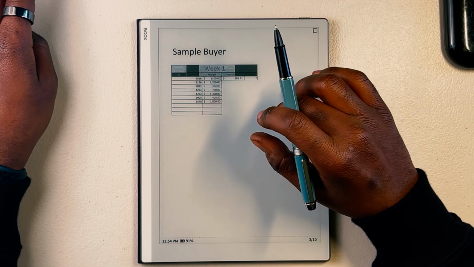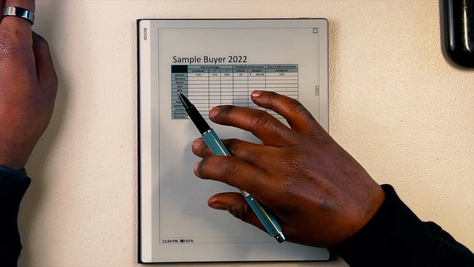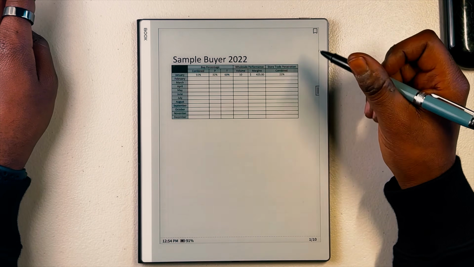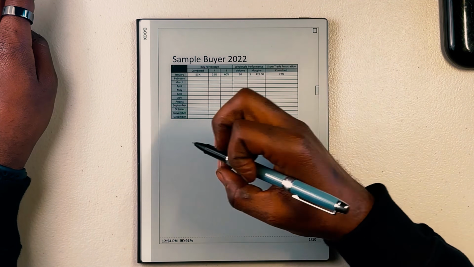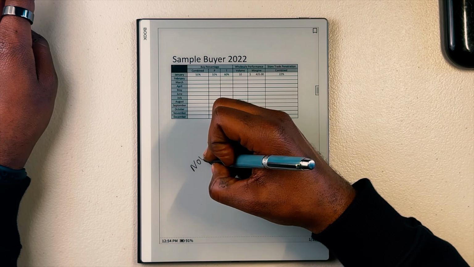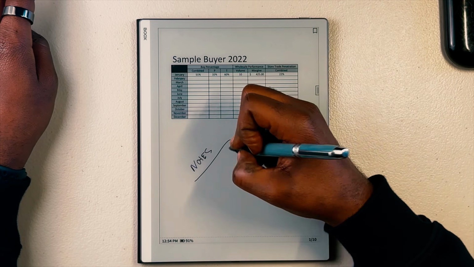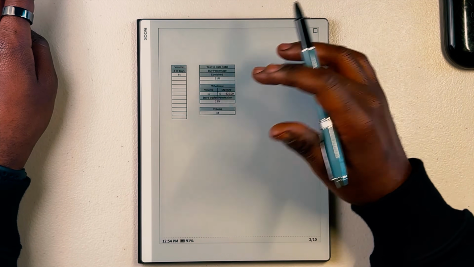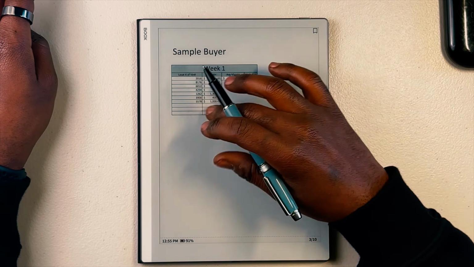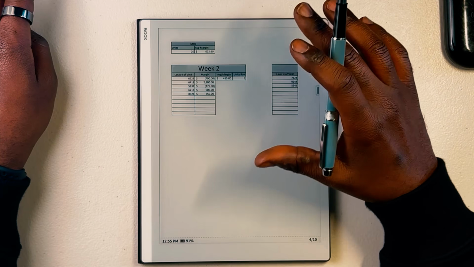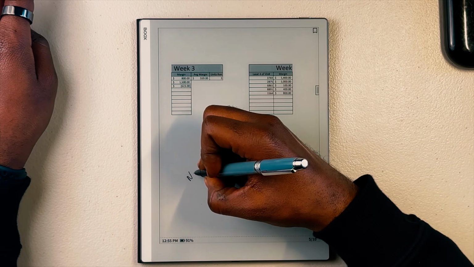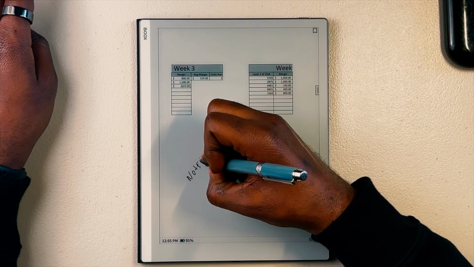So here is a sample PDF of what I would use, and it has several sheets that I would have data on. I have room to take any notes that I need to take or make any comments for future meetings. And I can go through the data here. As you see, each page has a different set of data that I would use, and I still have room to make any notes that I need to make.